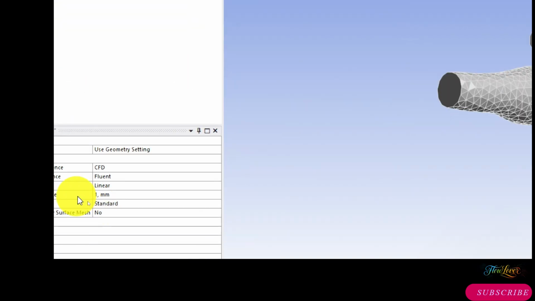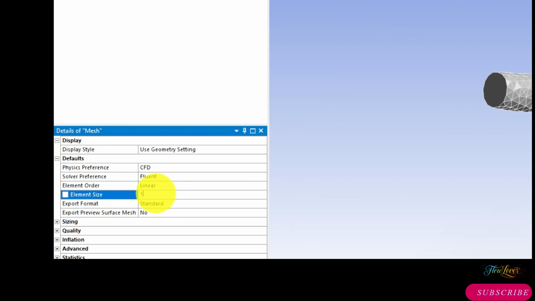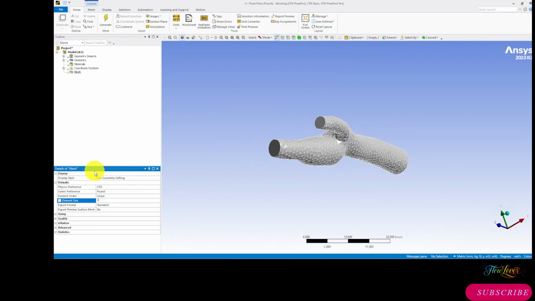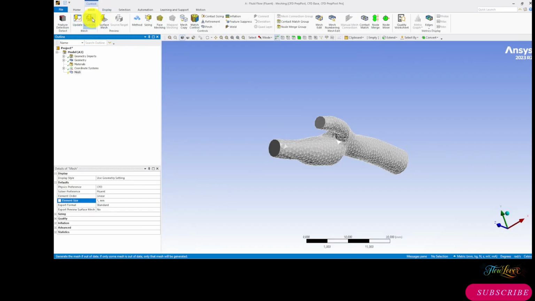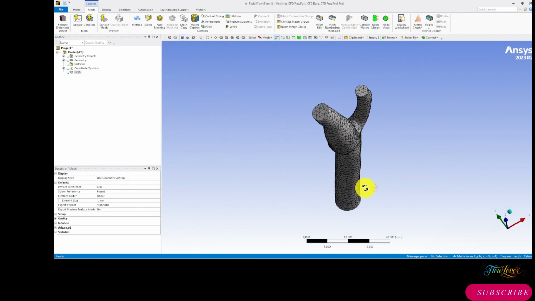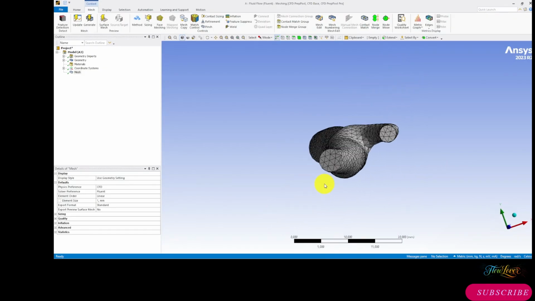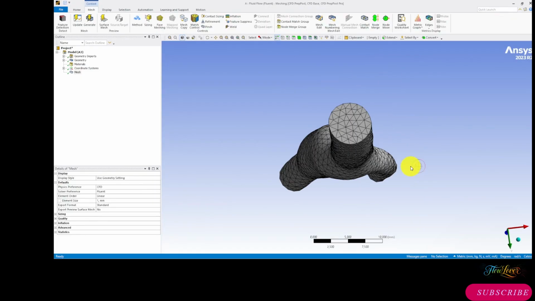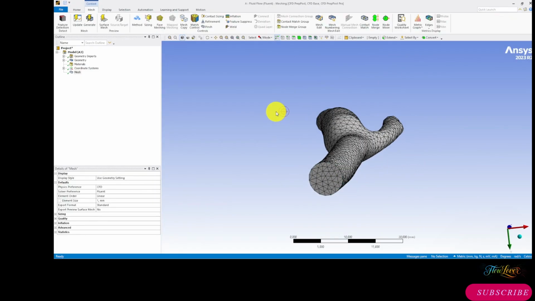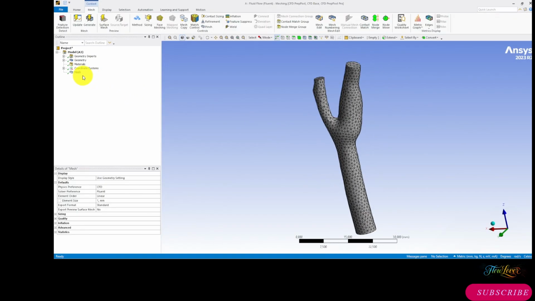To start, we always need to generate a mesh. Here we can choose the element size to be 1 millimeter and generate the first mesh that we want to have. This step is just to evaluate the mesh and to see, okay, if the element size is enough for us, or if we have to change it, decrease it, increase it. Now you can see that the element size is a bit big, so we have to decrease the element size. This is one thing that we can understand. The next step is to choose the options that we want to use for generating the mesh.